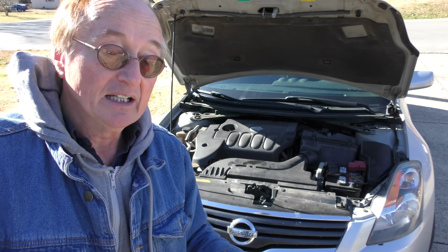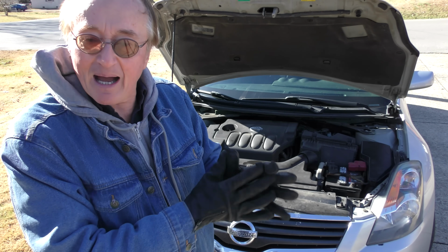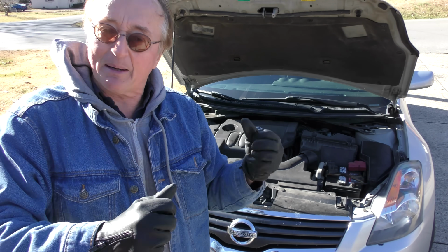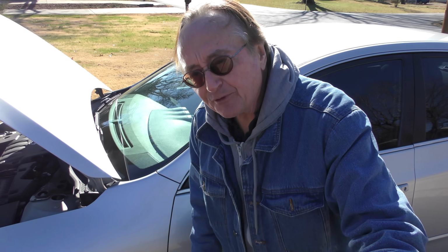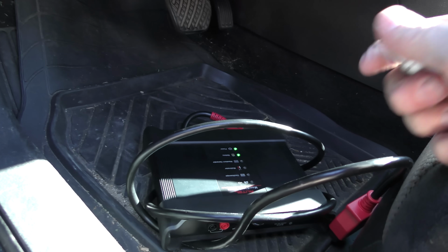And in this case, they didn't put in a rebuilt one. They put in a junkyard one that had 60,000 miles. That's still going, so it lasted a while, but it'll probably go at some time. We'll see what happens in the road test. Now, just for giggles, we're gonna get my giant computer and hook it up and see what the rest of the stuff looks like. So we'll get our Autel scanner out here.